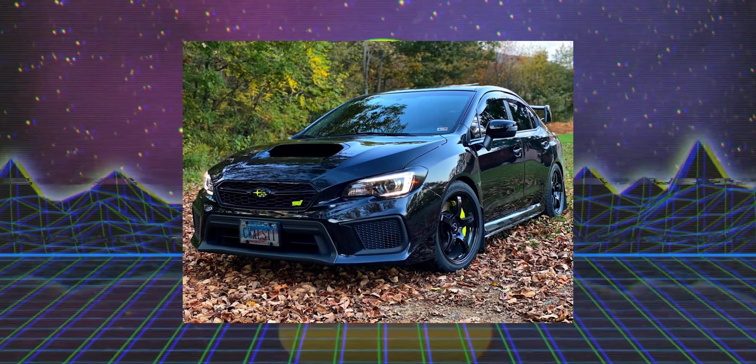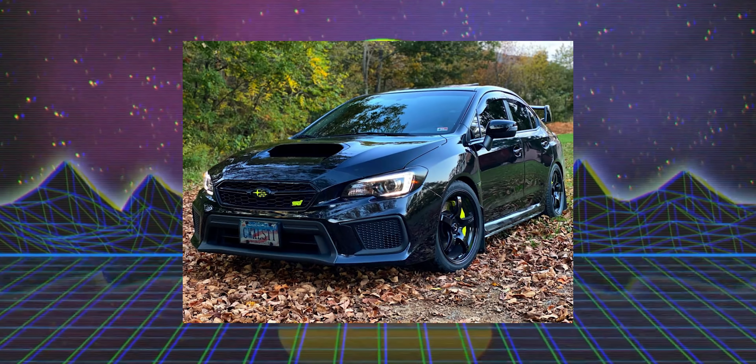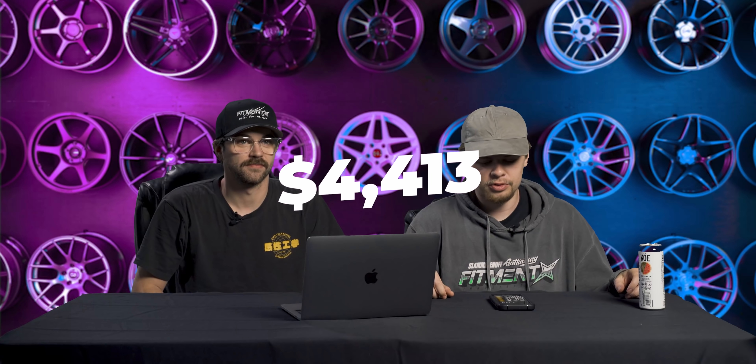Glizzy Glenn, confidence level one to ten of you guys winning this? Eleven! Alright, we'll see. A little bit over time, but don't worry about that. It was a 2019 Subaru WRX STI Limited on some Raze Engineering 57CRs, 18x9.5 plus 38 all around on Hankook Ventus V12 EVO IIs — 245-40s — and HKS coilovers. Total with wheels, tires, and suspension: $4,413. Hopefully the Subaru doesn't blow up.